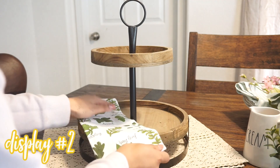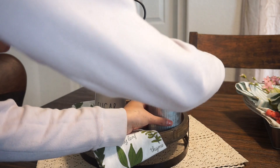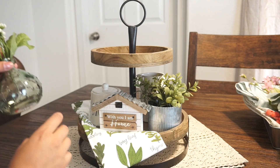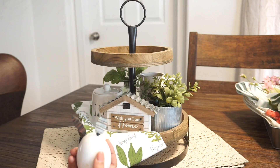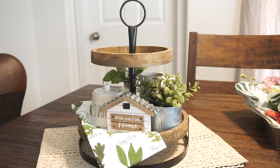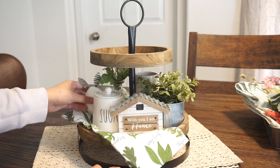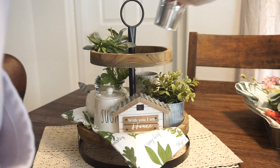The idea for the second display was to use a lot of greenery and keep the color palette very neutral — lots of whites and green — I wanted it to look very neutral and natural. I added a little kitchen towel from Target with some herbs on it, a little wooden house in the front, the same galvanized planter from Target, and a green vase from Target's Dollar Spot with some greenery inside. Then I added a little egg with galvanized ears from Hobby Lobby, turned it so the blank face was facing forward.